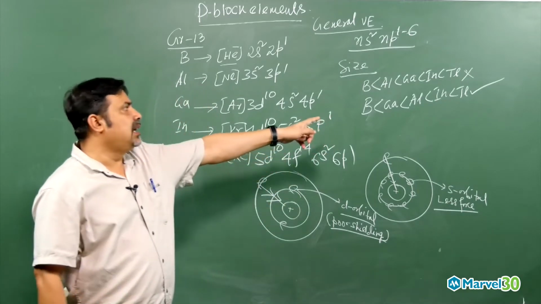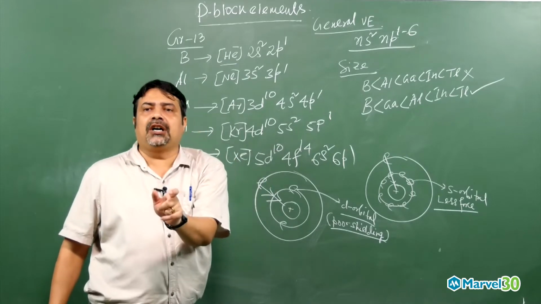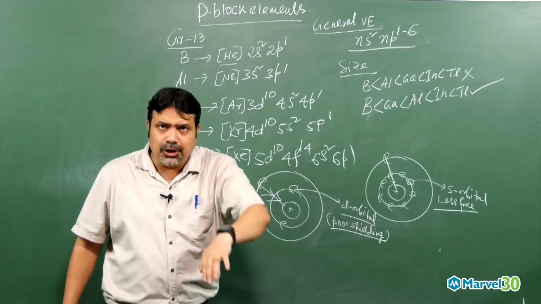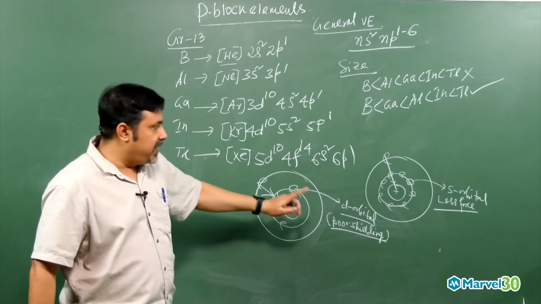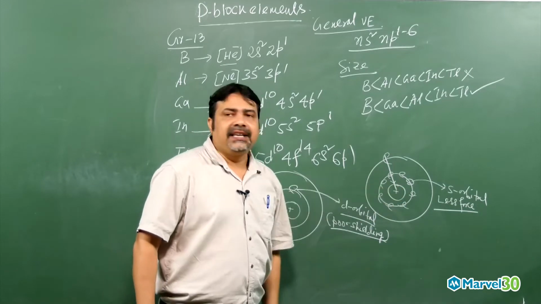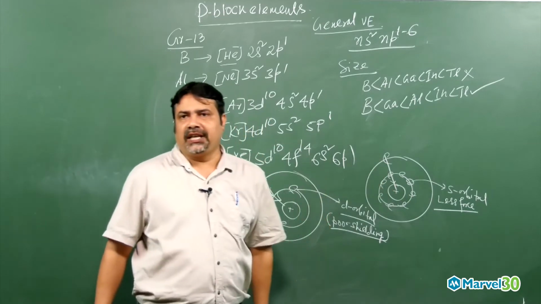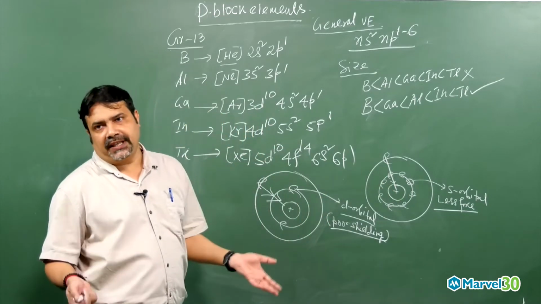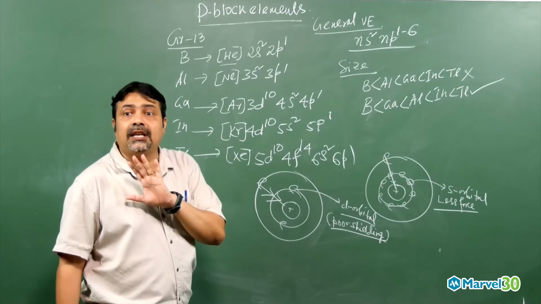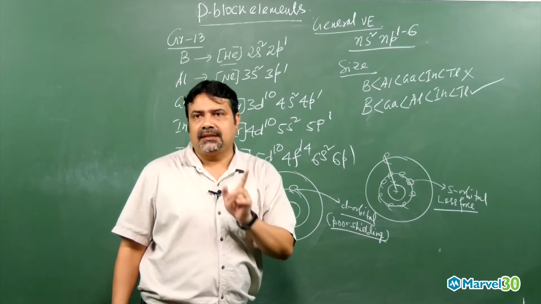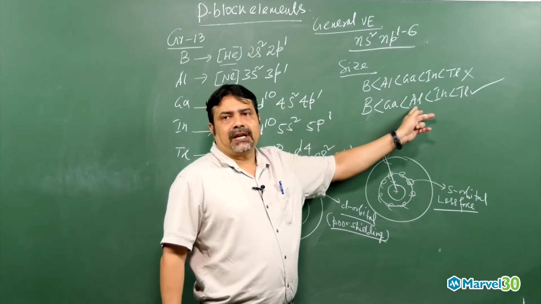That is why gallium has a lower size than aluminium, because of the poor shielding effect of the d orbital. The d orbital is not able to cover the nucleus properly and the valence electron will be exposed to the nucleus. Whereas when the electron is in an s orbital, it can cover the nucleus properly, so the valence electron will not be exposed and the size will be bigger. Where the inside d orbital electron is there, size will be smaller. D and F orbitals have the same poor shielding effect. Because of that, this gallium exception is appearing in front of your eyes.